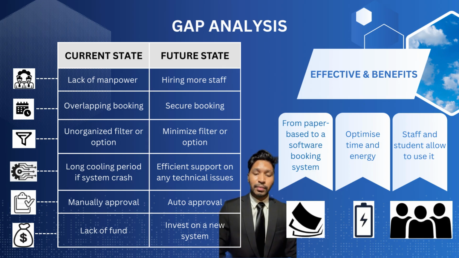The effectiveness and benefits that we analyzed for the Booking System Universiti, BSU, is that it transformed from the old style, which was paper-based, to a software booking system. They will optimize time and energy for all users. The staff and the students are able to use this platform to make any booking related to their needs.